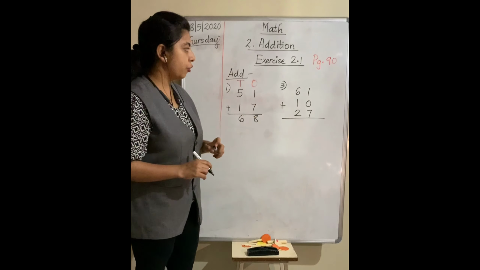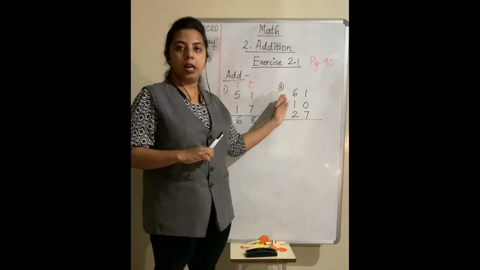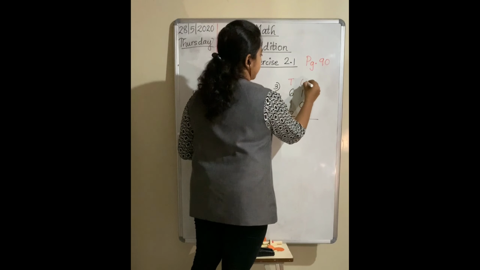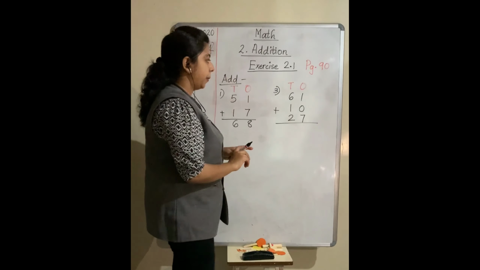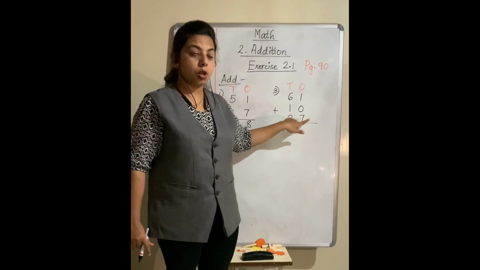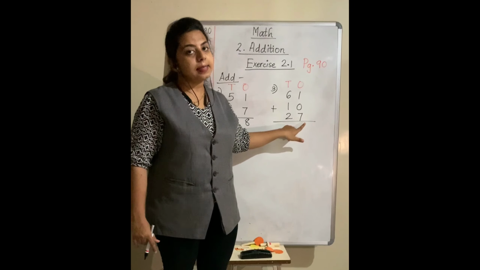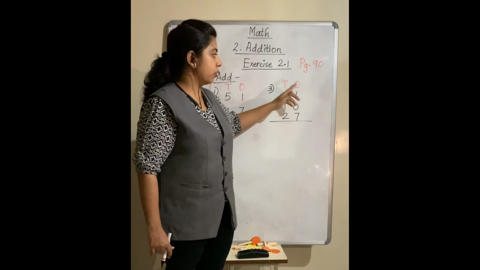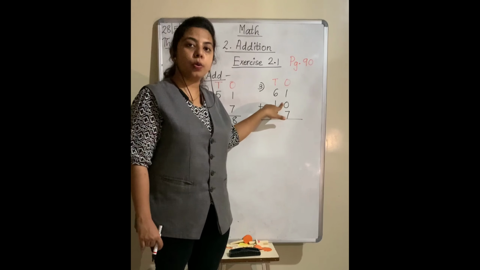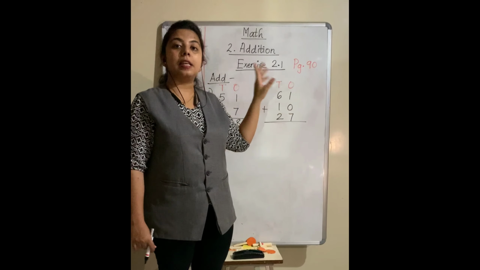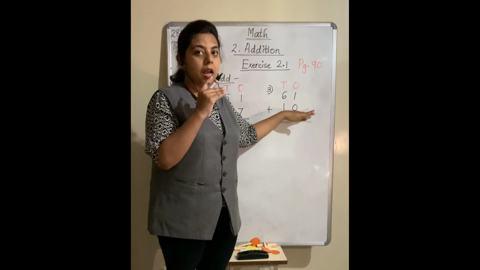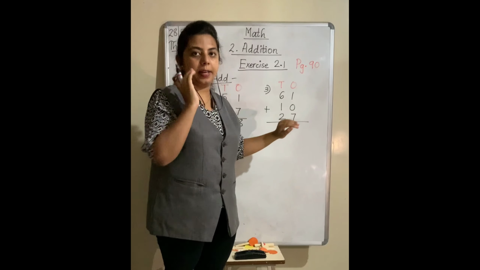Yes. Now let's move on to the next one. So here I am doing the third one. Here also, before we start solving, we are going to write tens and ones. Okay. Now if we see the ones place, we have 3 numbers: 1, 0 and 7. So let's look at these two first. Here we have 1 plus 0. If we add 0 to any number, the number remains the same. So 1 plus 0 is 1. So I'm keeping 1 in my mind for the time being.